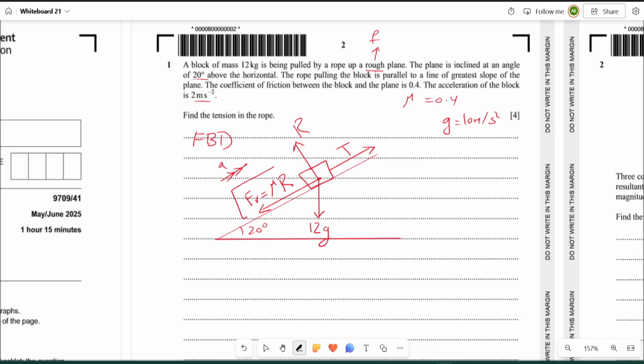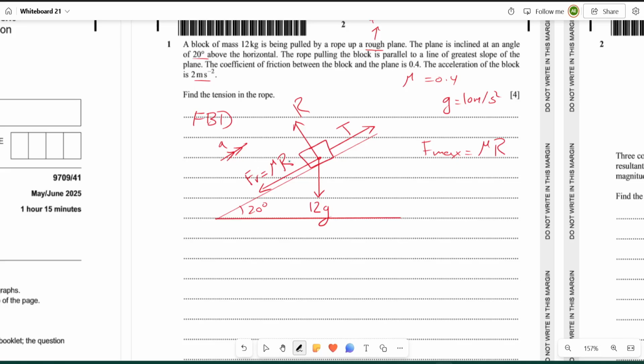By the way, whenever the block is moving, we know that the friction is maximum friction, and it has this equation, F max equals mu times the normal force. And sometimes if it's not moving, but it tells you on the point of moving or about to move, this also indicates that friction is maximum, and you can use mu R for your friction, and this would come in 90% of the questions.